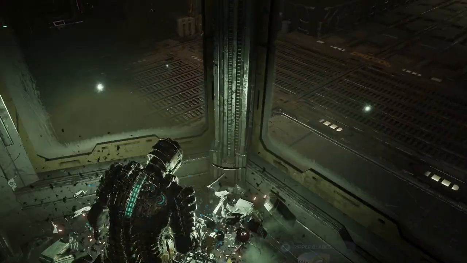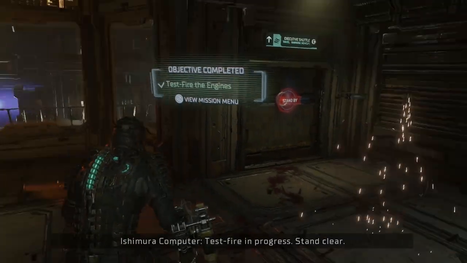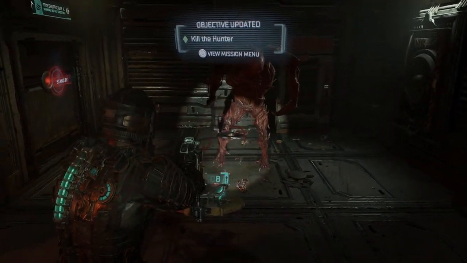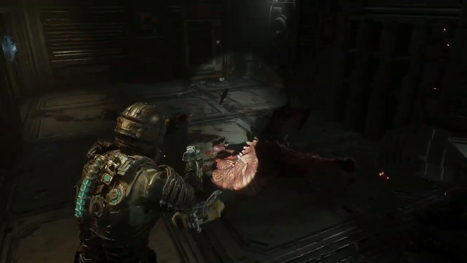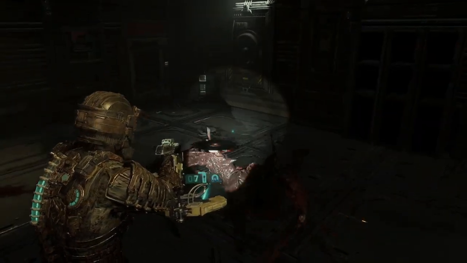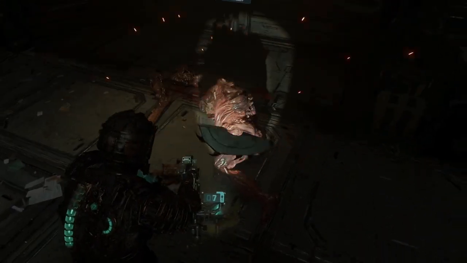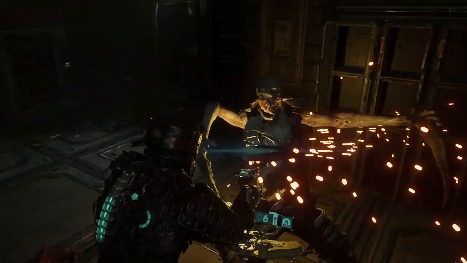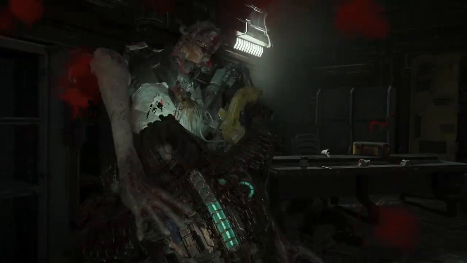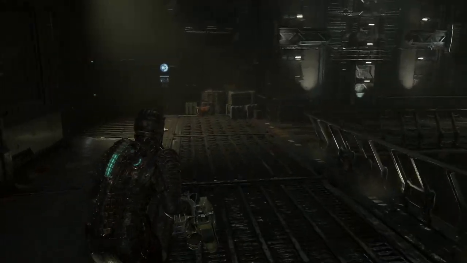I can literally hear the necromorph. Test fire in progress. Huh, who'd have thought he would have been here? Well, we'll just take care of him this way for now. Get off of me. Have some stasis. See you. Bye-bye.